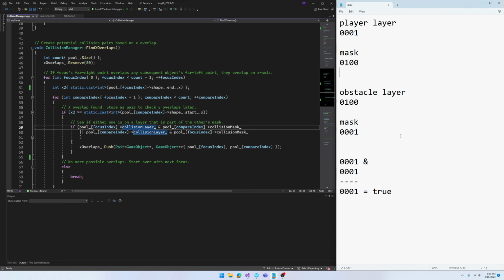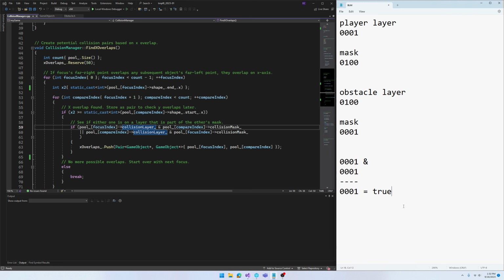But your game is going to have a variety of objects, most likely. Mine does. Well, it's going to. Right now, it's a little more simple. And you're going to have things that have multiple masks. Like the player is going to be interested in obstacles and maybe power ups and enemies and all types of other stuff out there. So, how are you going to do that? You could have an array of masks and then you just have to loop through the mask and compare it to the layer. But if you're doing all that right here in the middle of your collision manager step, that's not going to be great. So we're going to avoid that.